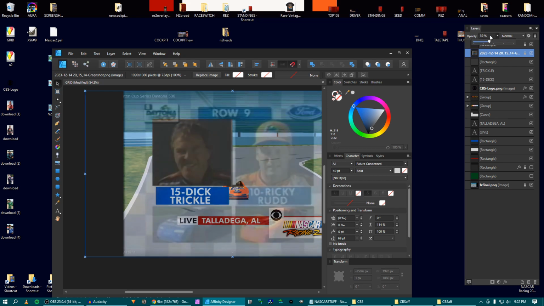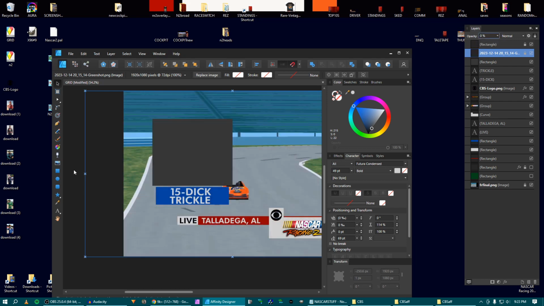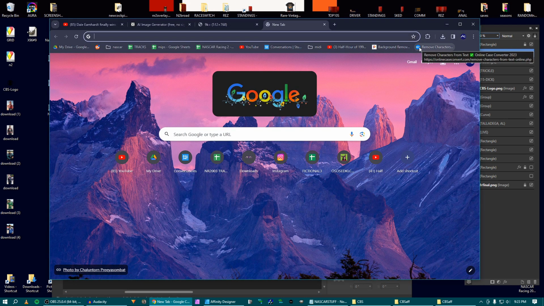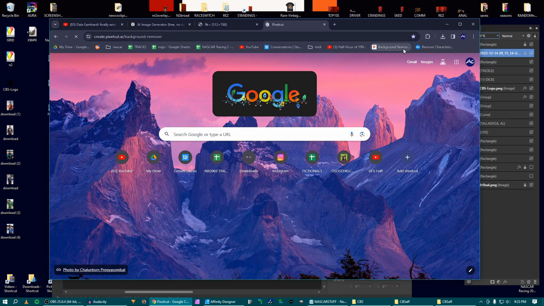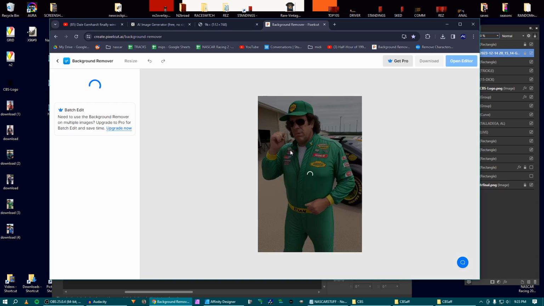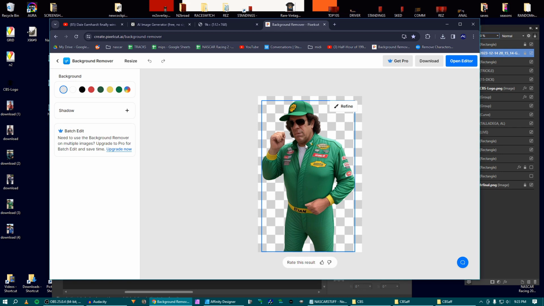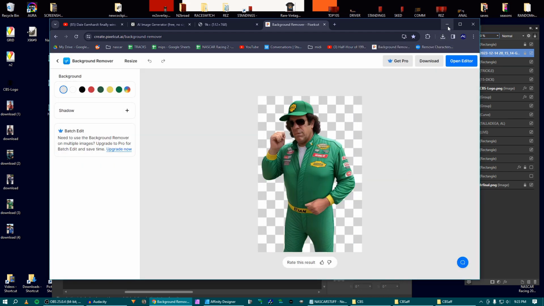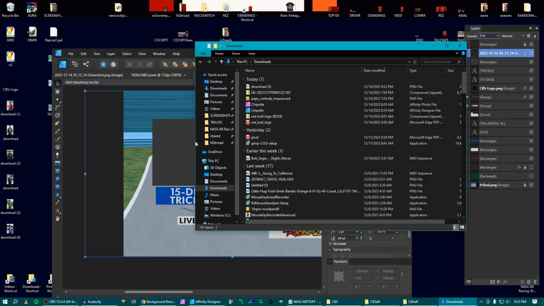I'll throw that in there. But then this will be simple. I could always go into a photo program and take out this background, but this site does it just unbelievably well. I'm going to download. There's always an ad that pops up, like, hey, download the premium version. No thanks.